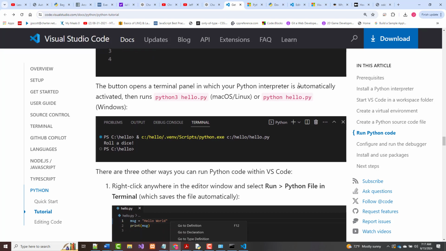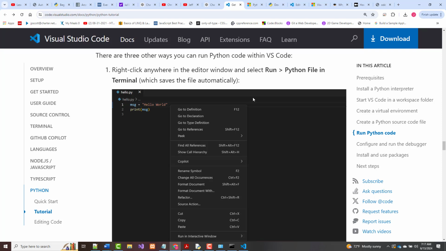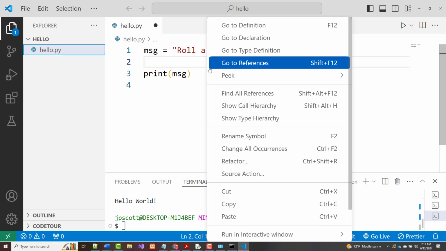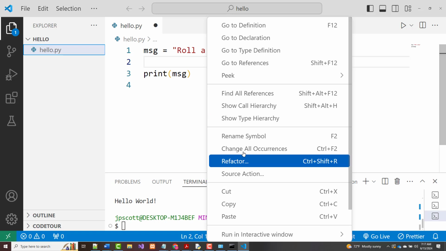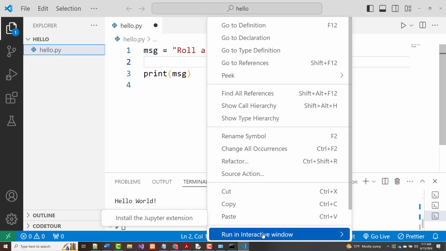The button opens a terminal. You just saw that. There are 3 other ways you can run this. You can right-click anywhere in the editor window and click Run Python File in Terminal. So in other words, we can come in here, right mouse click, it says Run an Interactive Window.